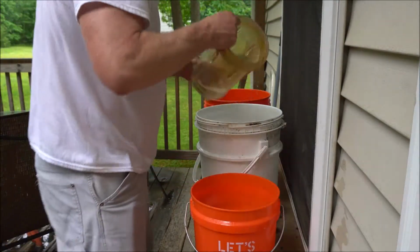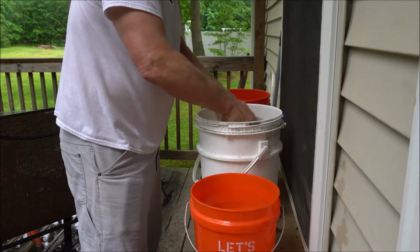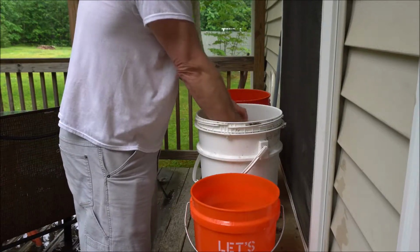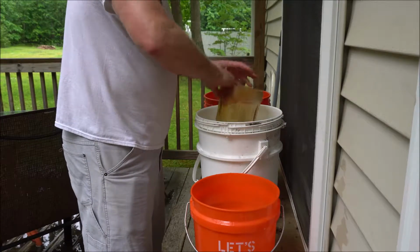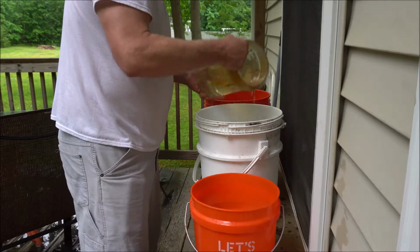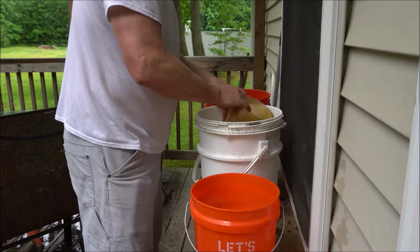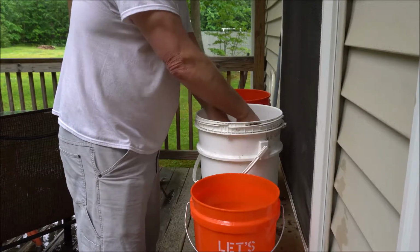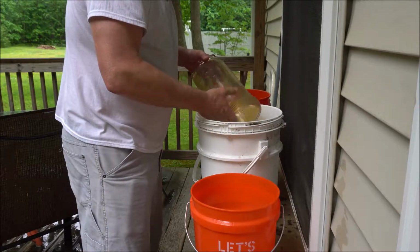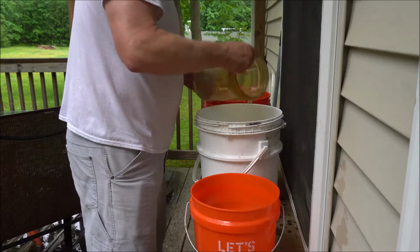One more. Okay, now I'm going to put in the rinse. At least with the rinse I can get the whole thing in there and get all the other stuff out of it. Still kind of stains it though, the glass. And I probably could scrub it really well, but the main thing is putting a clean filter back in the system. That's all. Sometimes you can't get rid of the stain because it's just been there for so long, you know.